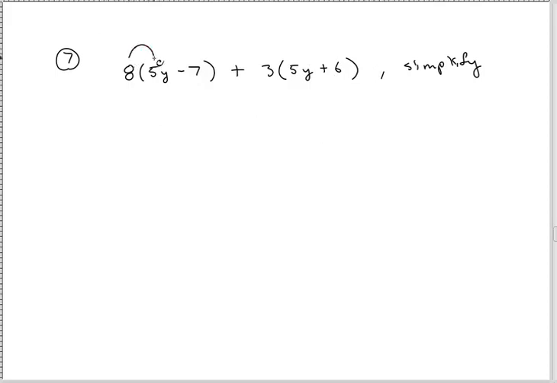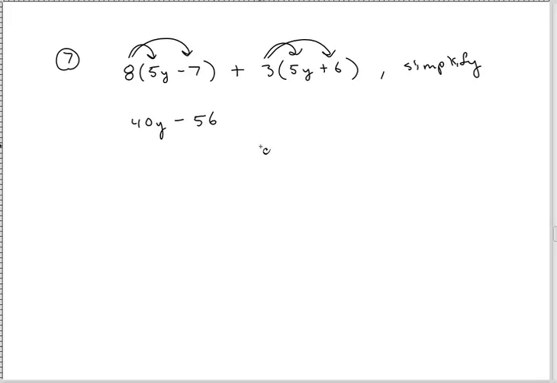So here we go. I'm going to distribute the 8 and distribute the 3. Okay, so I want to simplify this down. The first step is distribute. After that, what I'm going to do is combine like terms. And you kind of just keep alternating between the two depending on how difficult the problem is. So 8 times the 5 is going to be a 40y. And then 8 times the 7 is going to be a 50-something. Again, always just double checking myself. This is a 56. I'm using a calculator just to verify. That's okay. I know that you already knew that answer.